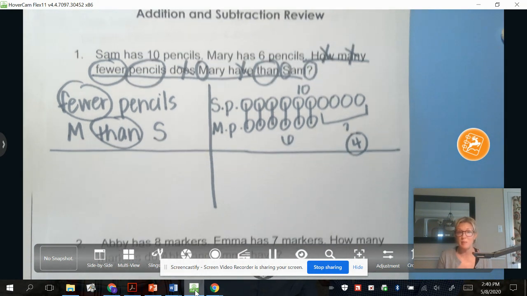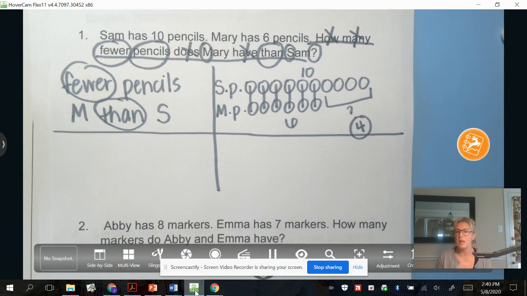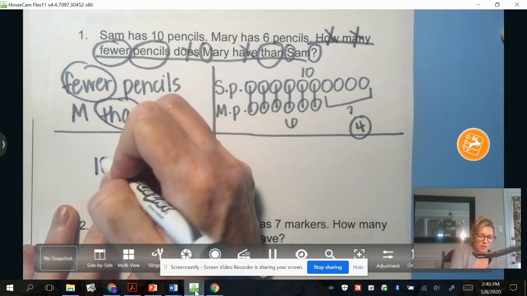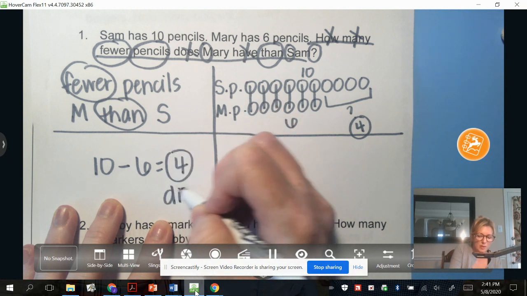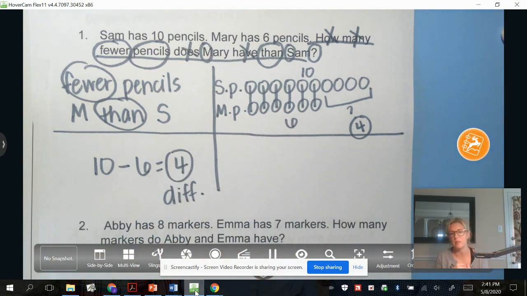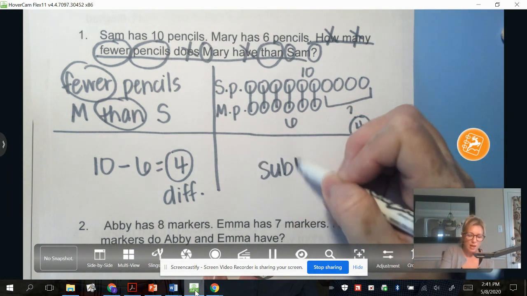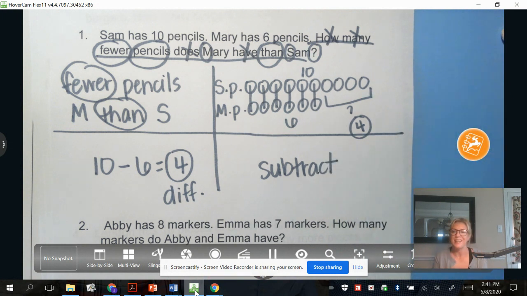We compare, we have to use a minus sign, not because we're taking away, but because the action of subtract gets us to how these numbers are different. We're finding a difference. Okay? So we have 10 pencils compared with 6 pencils leaves us with a difference of 4 pencils. And I'm putting diff instead of difference because differences are really a long word to write. And did we add or subtract to get our answer? We had to subtract. That's it. So you might find that using the objects is helpful for you, or you might just want to go straight to drawing your model drawing. Either way, this is a review for compare.